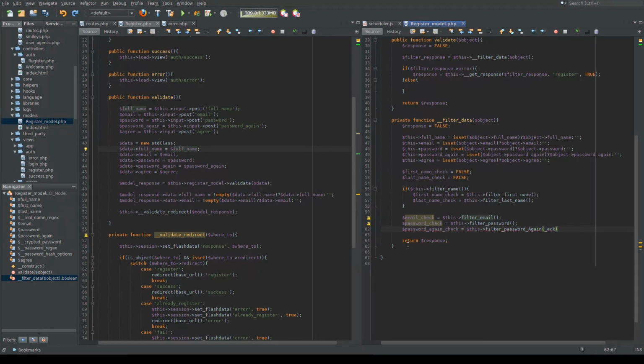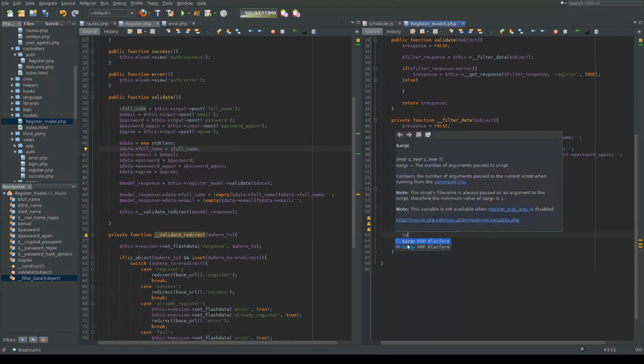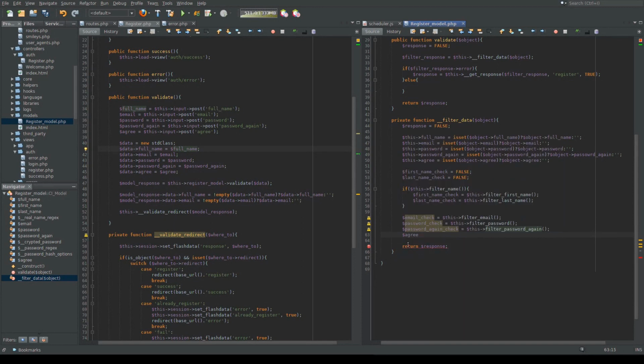We'll just make this password again. And then agree. So our agree check is going to be this filter agree. I keep capitalizing that the first A. Filter agree.